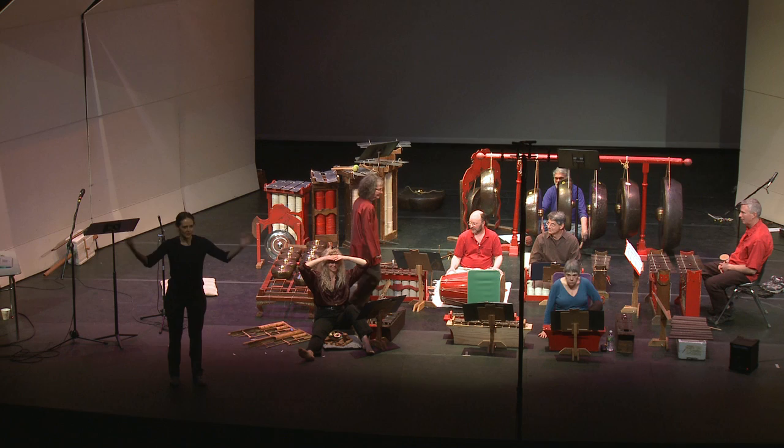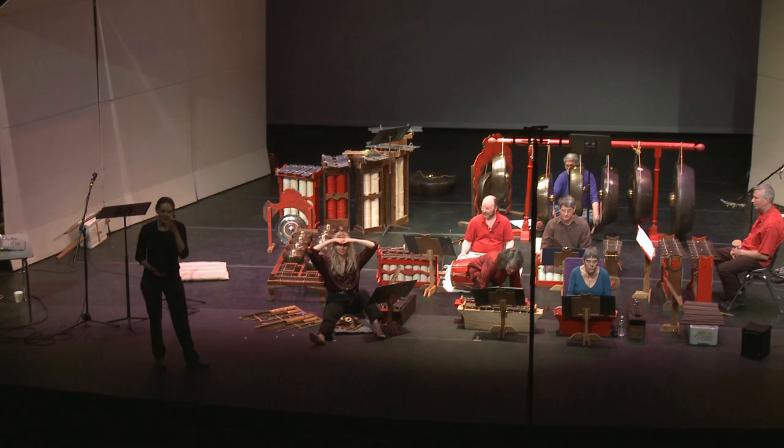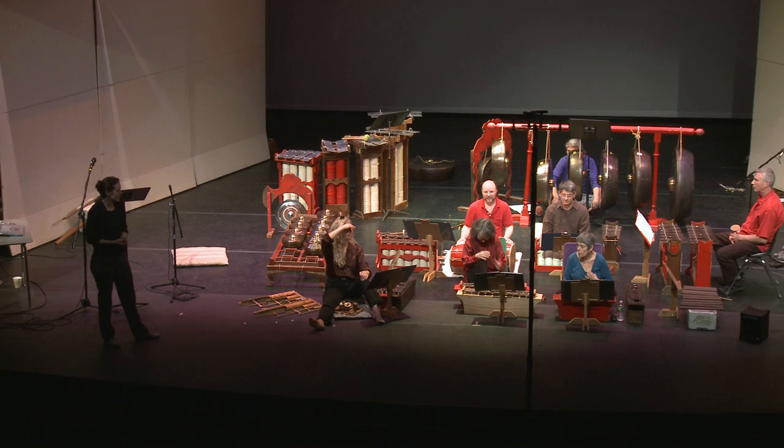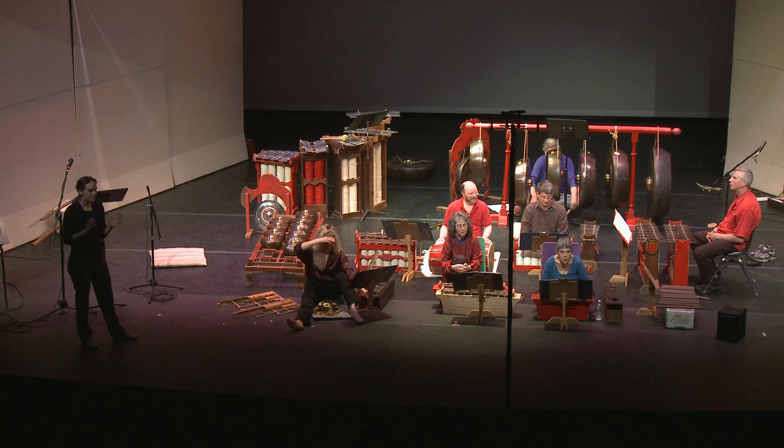Absolutely gorgeous instruments, and you'll appreciate sitting closer, being able to hear them a little more intimately. I'd like to introduce Gamelan Son of Lion. Barbara Venere is the director. They were here a couple of years ago. Some of you may have seen them before. They are a fantastic ensemble.